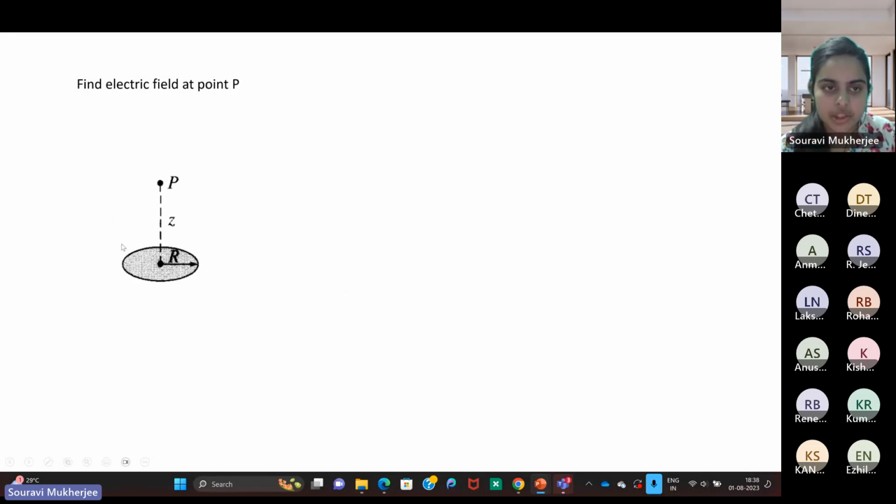Okay. So now the same concept, we'll try to extrapolate and try to find the field for this disk. Now it has a charge density. It has a surface charge density given as sigma, and we want to find the field at the point P at a distance Z from this disk. So how do we use the last concept? How do you use that concept to evaluate this field value? Any idea?